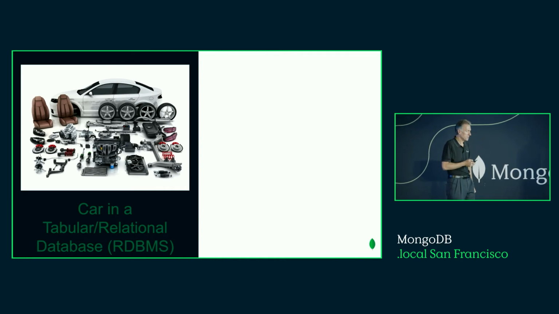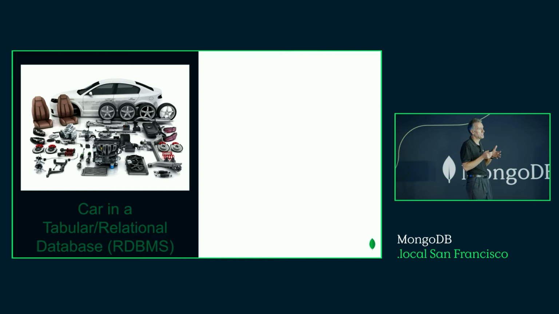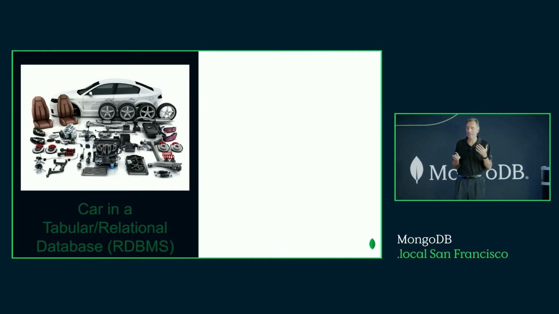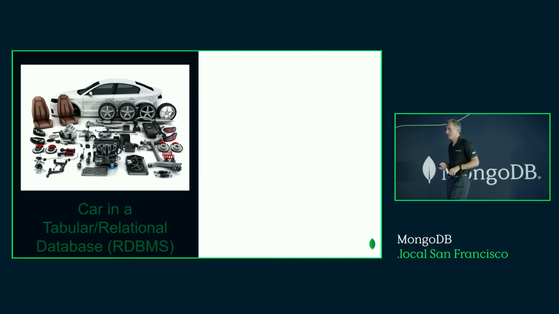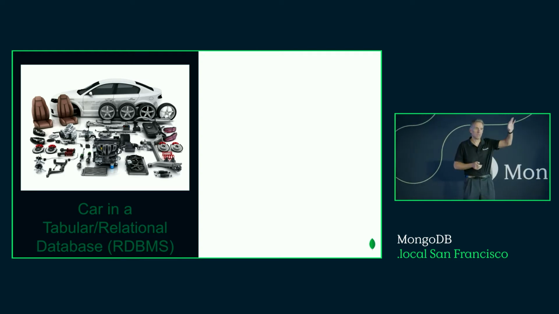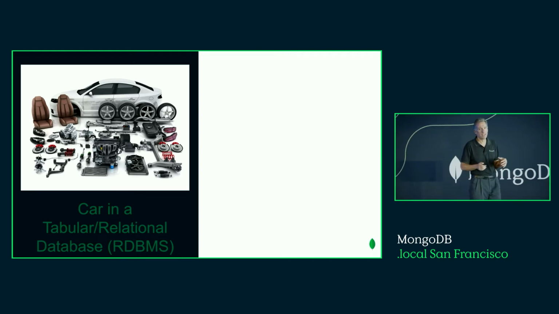I like to use the following to illustrate the difference between modeling the relationship in a relational or tabular database. I like to say tabular because MongoDB is also relational and has maybe even more ways of expressing relationships than something like Oracle. But if you're using a car and you want to bring it into your garage and it's a relational garage, you're going to take the wheels and put them in one table. You're going to take the seats and put them in another table. And then when it's time to use your car again, you're going to make that query that will do all the joins and give you back your car.